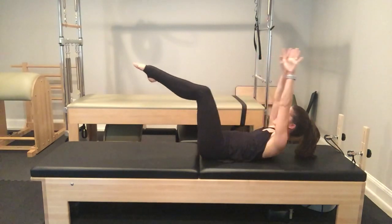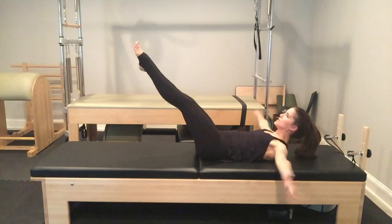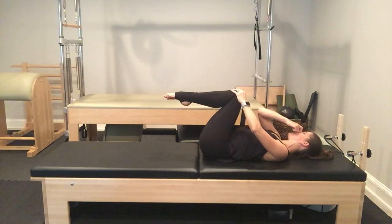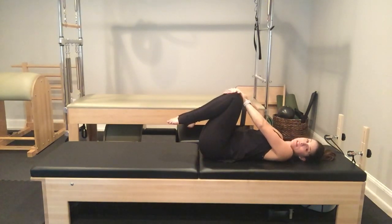One more. Inhale to extend arms and legs. Exhale to a T. Bring into a tabletop. Rest your head, neck, and shoulders down. Rock gently from side to side. We're going to move on to the scissors.